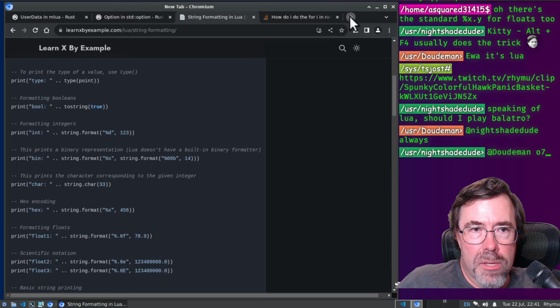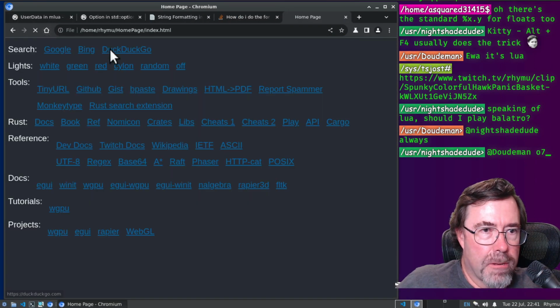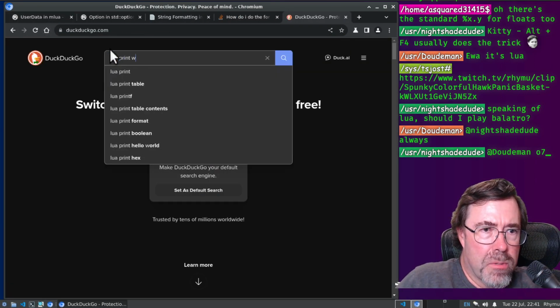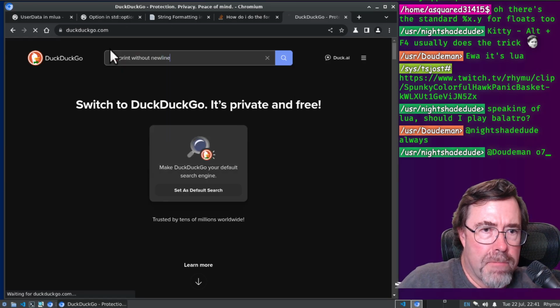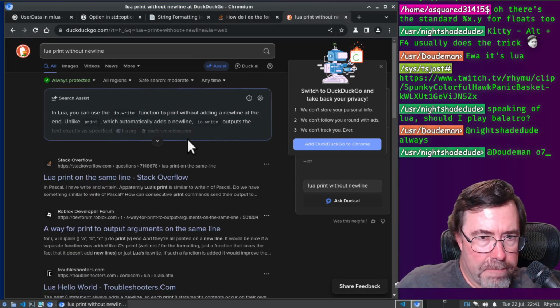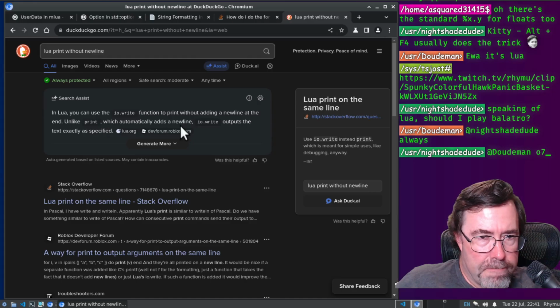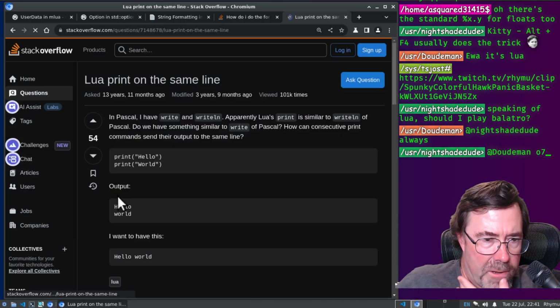All right, this isn't really helping me. I just forget how it's done. So in Lua, print without new line. Give me the recipe, please. Oh, so you just do io.write, right?